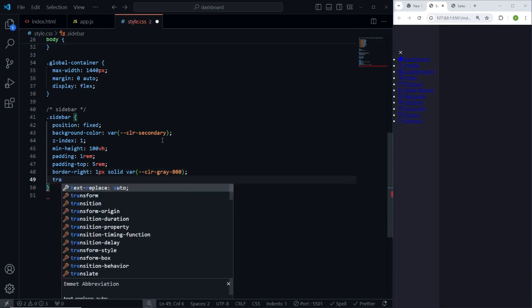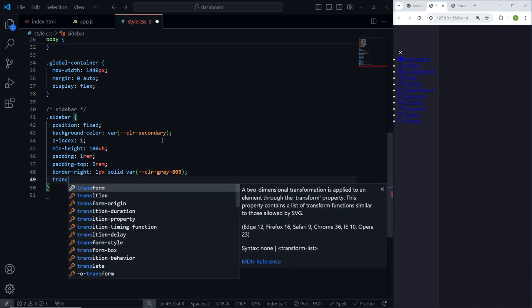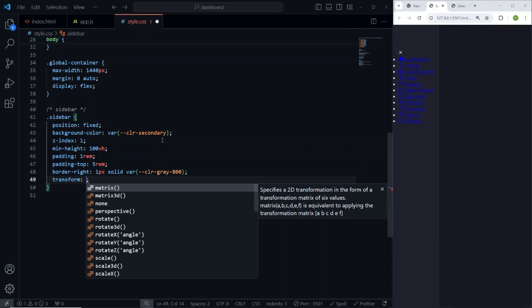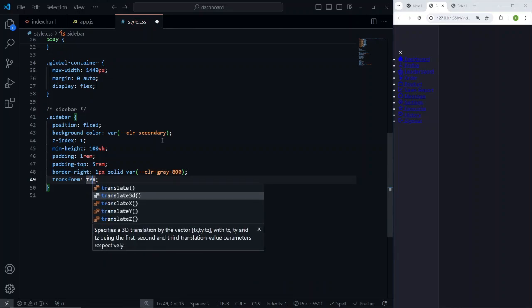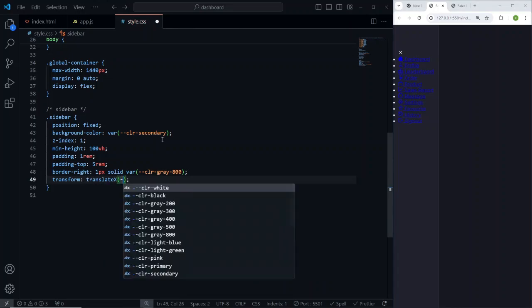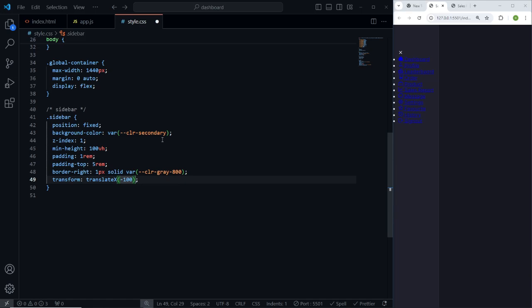And transform along the x-axis. We'll be translating it fully, 100%.